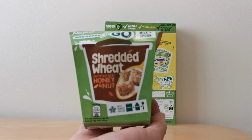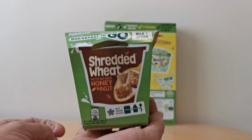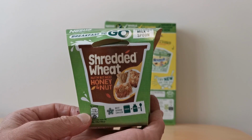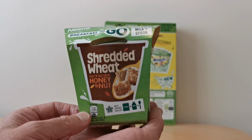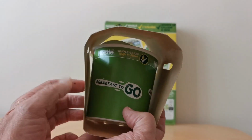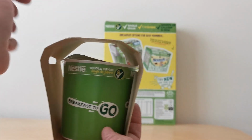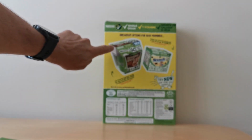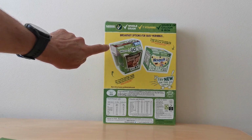So that's the packet. When it came to the actual breakfast to go box, this is what it looked like. It took me ages to get hold of one of these, even though they were in the shops or advertised as being in the shops for ages. I just couldn't find them, but anyway, eventually I did. So this is actually missing its milk. Milk was in the top corner, which you can actually just see on the packet there. If I just focus it in, there we go.